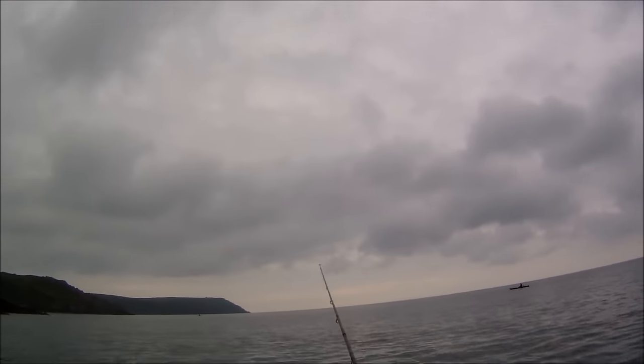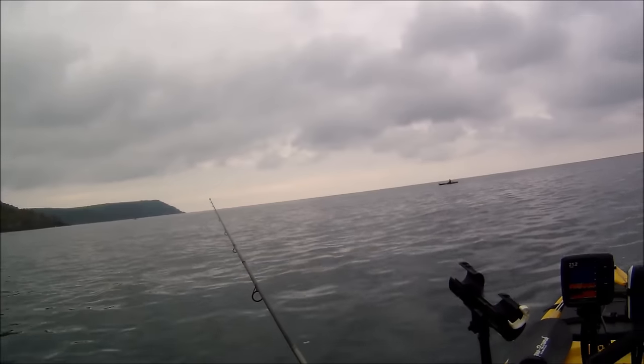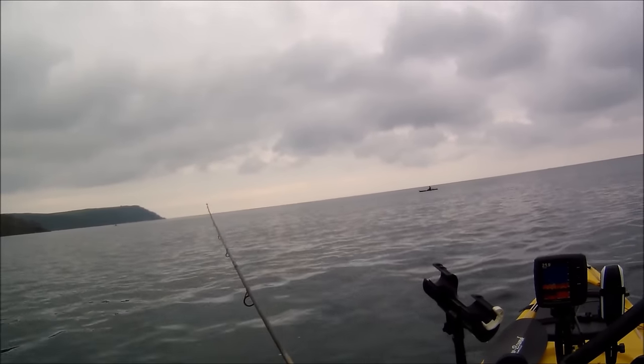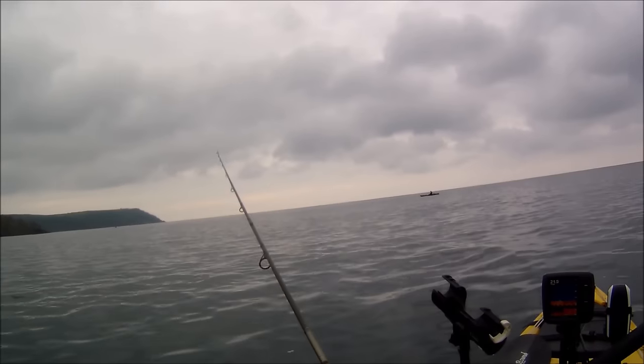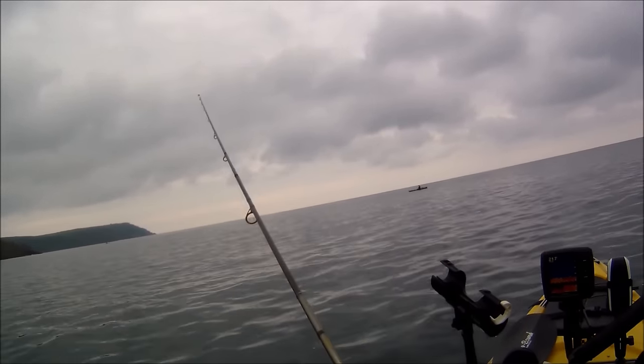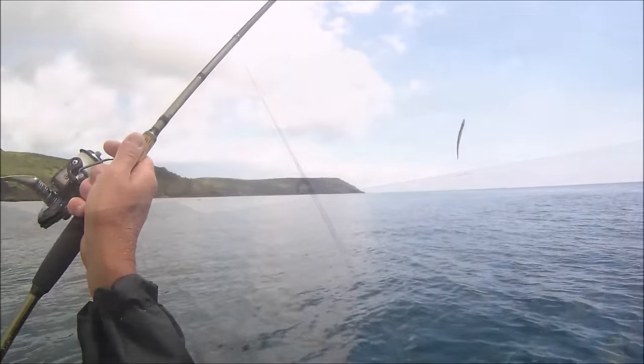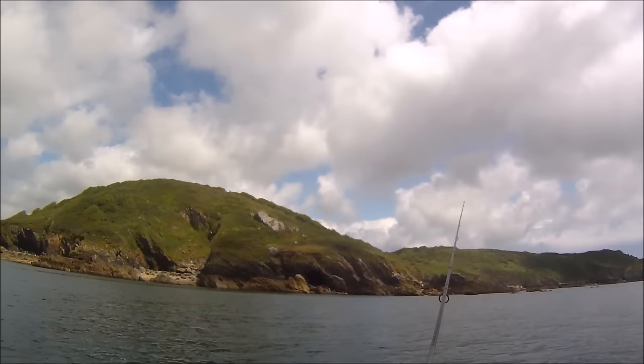Drifting over shallow rough ground can be an effective way of catching a variety of species, and is a method I often use when targeting bass. Because the depth is shallow, say up to 20 to 25 feet, I find the best method to use is to cast the lure away from the kayak and jig or retrieve back.